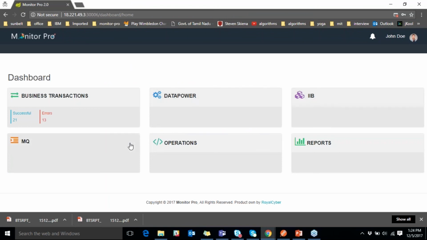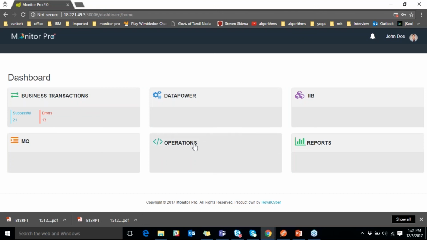What operations means is something you want to do more often in the production environment, like clearing the cache, or, let's say, creating a domain or deleting a domain, whatever it is. So we are providing a box for operations. Let me explain what an operation is.